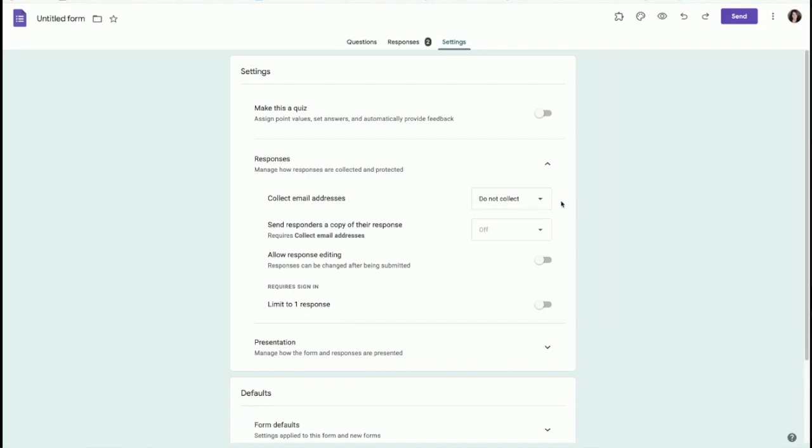Just leave it. Okay. If it's something that you think the responders would like to see a copy of what they just did, like maybe they take a quiz and at the end of the quiz, you tell them what the best eyeshadow shades are for them, so they might want a copy of that, then you could say yes. Although, no, I guess not, because if we don't collect their email, all right, skip that.